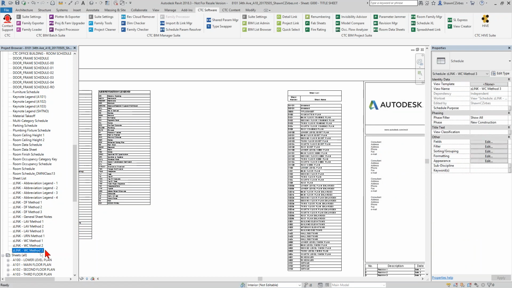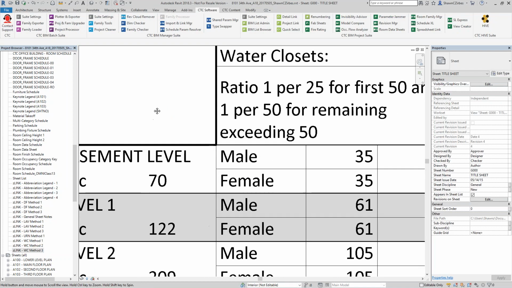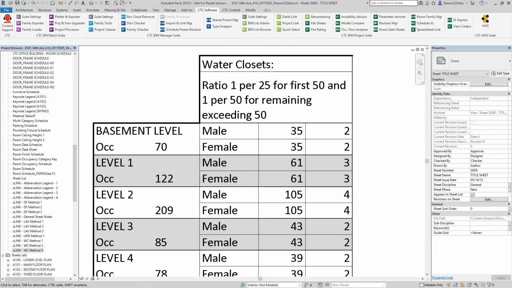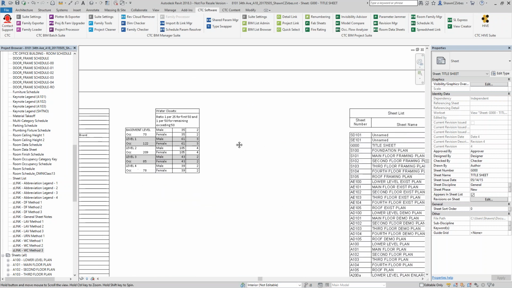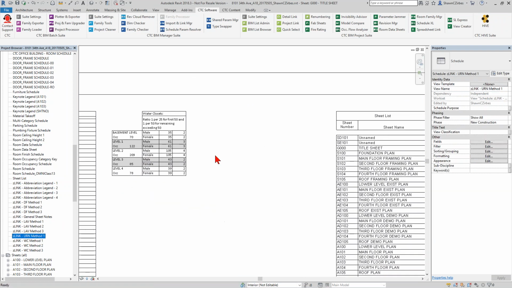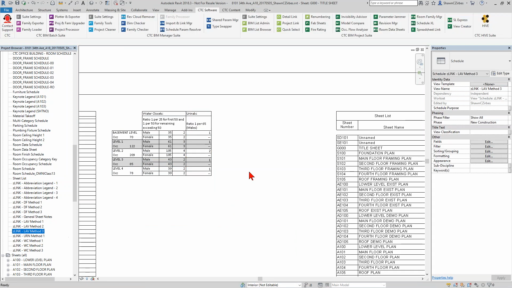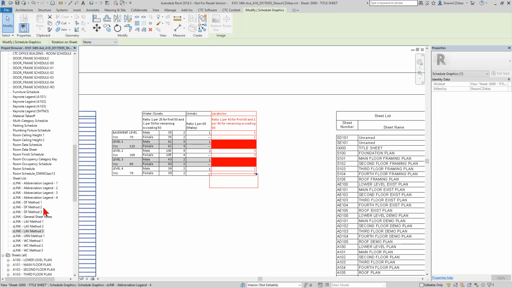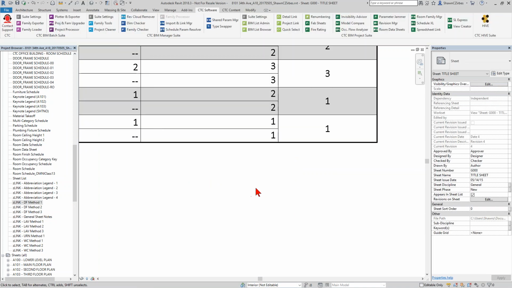Right? I can drop out, say, water closet method number 3 here on my sheet. And you'll start to see, again, line weights, background cell infills, merge cells, all of that is being maintained directly from what was happening inside the Excel environment. And so I can stack all these components together depending on whatever it is I need and whatever calculation methodology it is I was running, whatever region perhaps I'm working in.